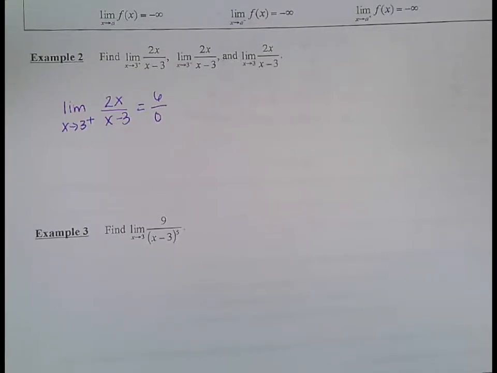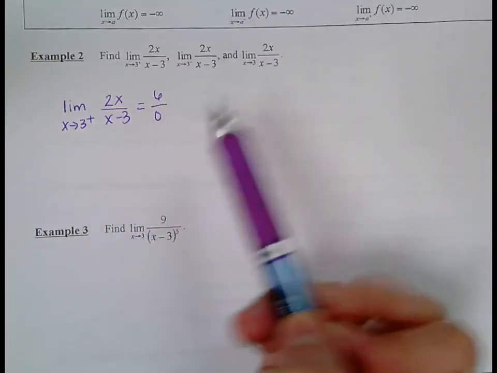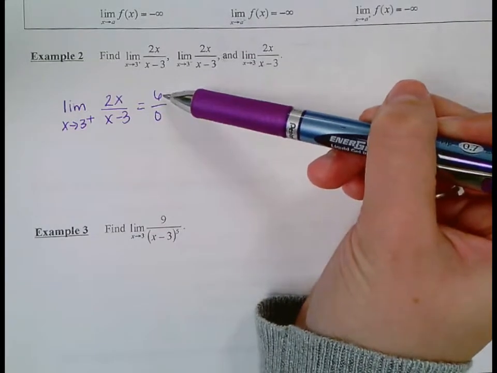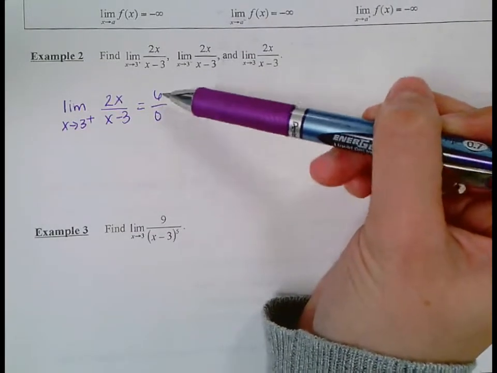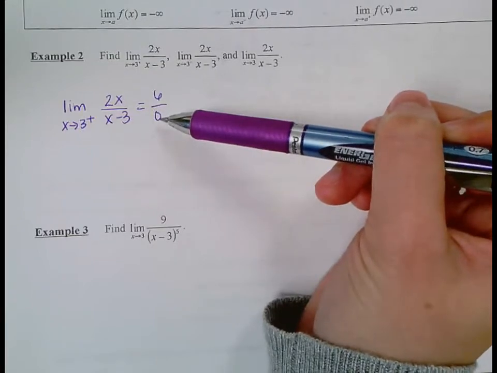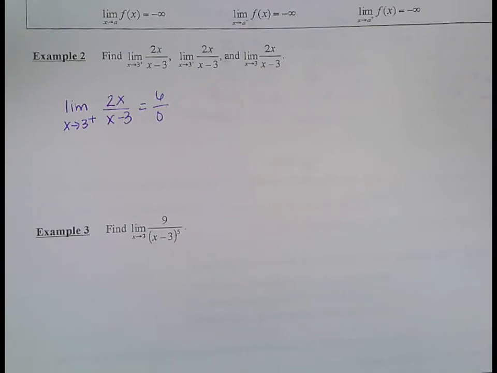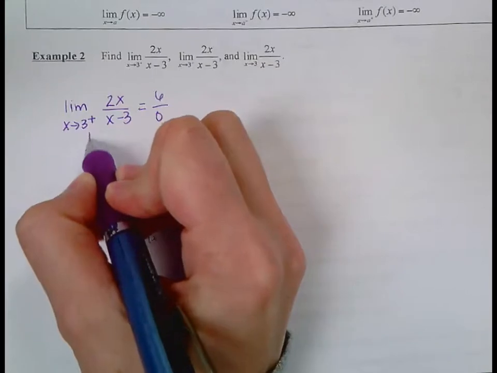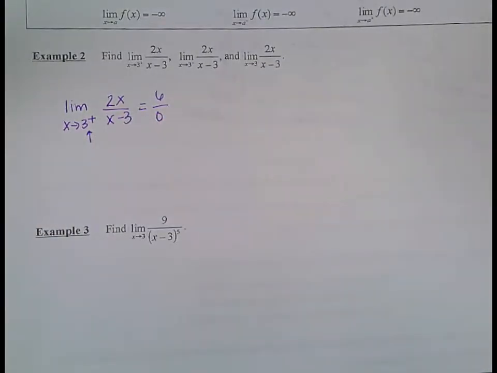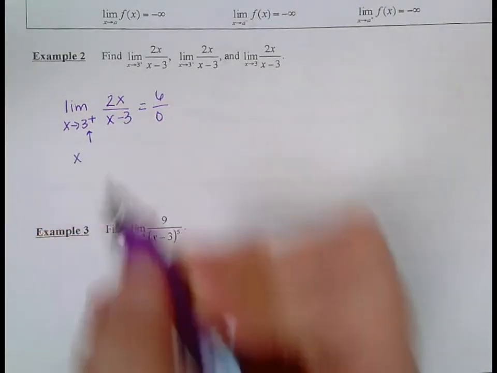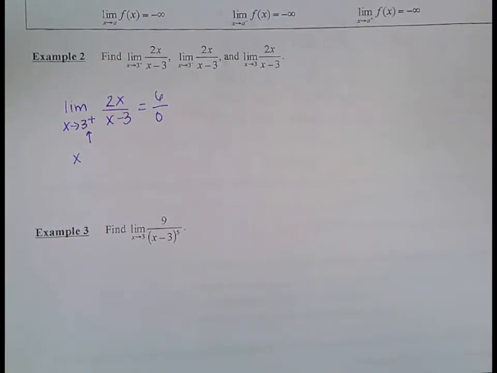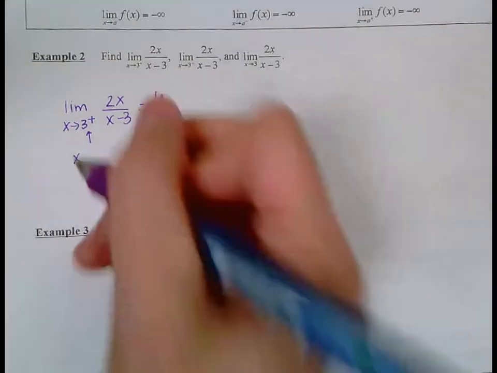Okay, and now rather than saying doesn't exist, I'm going to see if doesn't exist means it's approaching positive or negative infinity. So to know which one it's approaching, I'm going to check the ratio here. Is it a positive or a negative ratio of 6 over 0? Because again, the denominator doesn't necessarily equal 0. It just means the denominator is approaching 0. And I want to see, is it approaching 0 from positive values or negative values? So if I am approaching 3 from the right side, are my x values less than 3 or greater than 3? Greater.